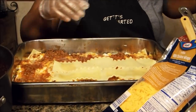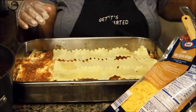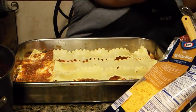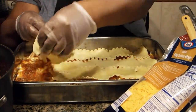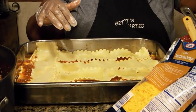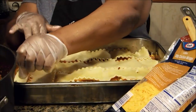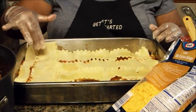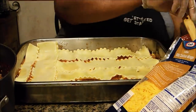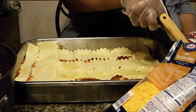So what I'm going to do, this was just to show you exactly how to get this process done. So I don't prolong the video, and you see exactly what I'm doing, I'm going to continue to complete this until I get to the top. And then I'll bring you back and I'll show you what it looks like. So we'll finish out this layer.